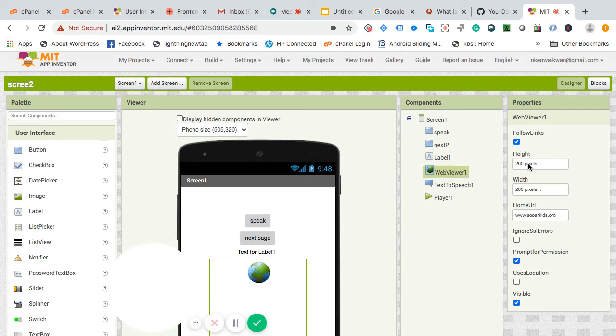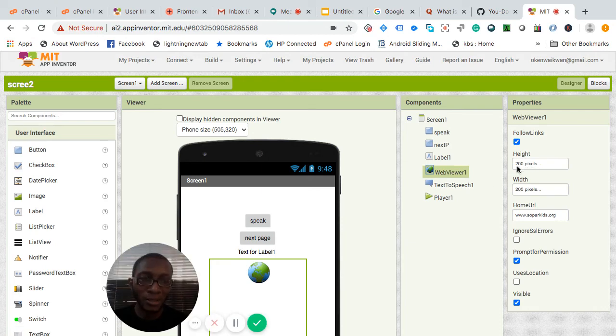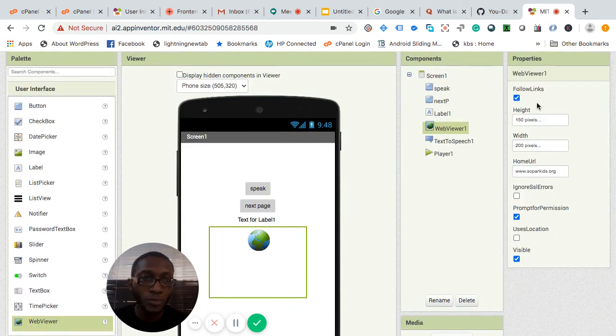So why I did this was, if I didn't add pixel, the first option it had was automatic. It would take the whole space of our screen. So we wanted to reduce this height. Let me even reduce this height further to 150, although it might be very small. Okay, 150. Do I need to put this?